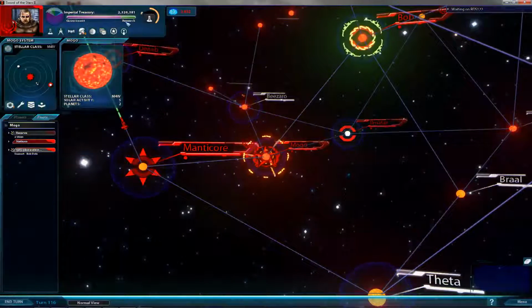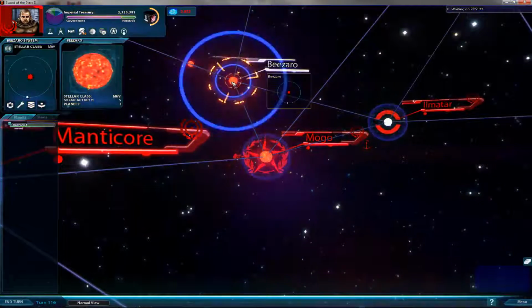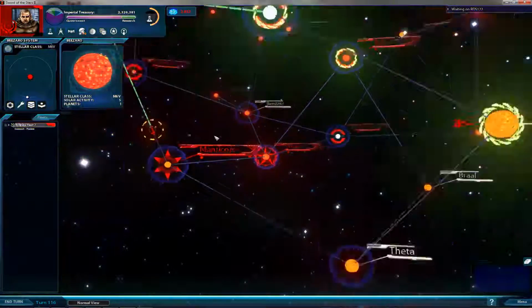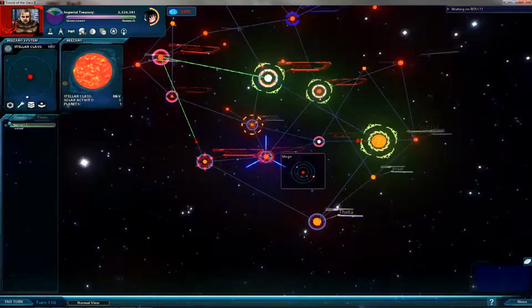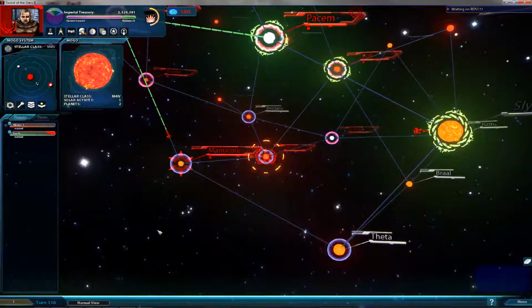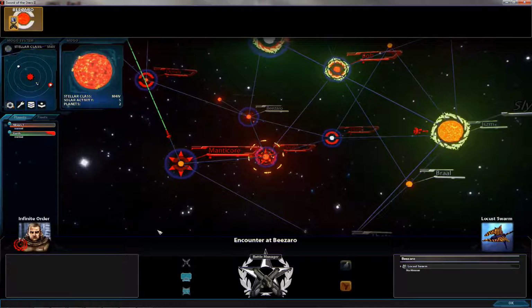Okay, so once that finishes, I'll be happy to make that prototype to go kill that over there. Unfortunately, in the meantime, I actually have to sit here and twiddle my thumbs, and hopefully that alien thing won't come and attack me. I'm just gonna end turn for now.